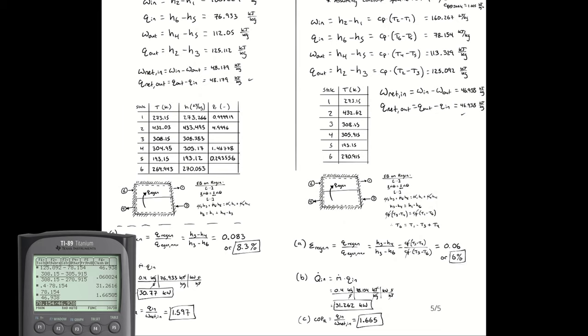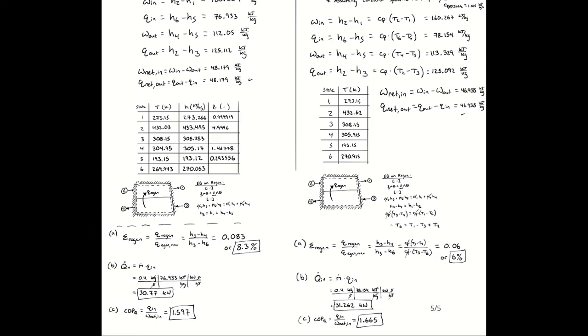So not that it really matters within the context of this example problem, but comparing and contrasting the analysis without the assumption of constant specific heats versus with the assumption of constant specific heats, we can see that the assumption of constant specific heats means that we typically overestimate things. We're overestimating how much heat is transferred, which means that in situations like this, we're actually decreasing the result because we aren't doing as well, because we could theoretically be transferring a whole bunch more because we're overestimating that amount of heat transfer. But whatever the case, we end up with a coefficient of performance about 1.6 to 1.65, depending on how you analyzed it, and an amount of heat pulled from the refrigerated space of about 31 kilowatts.